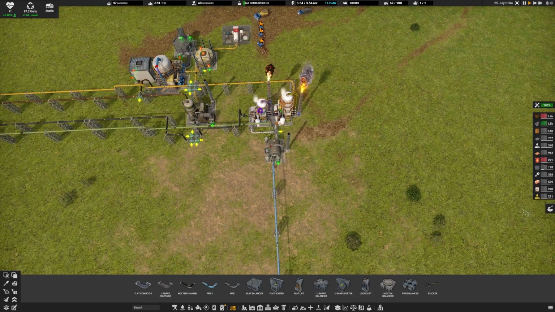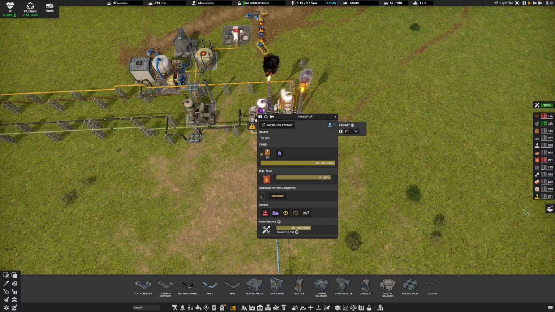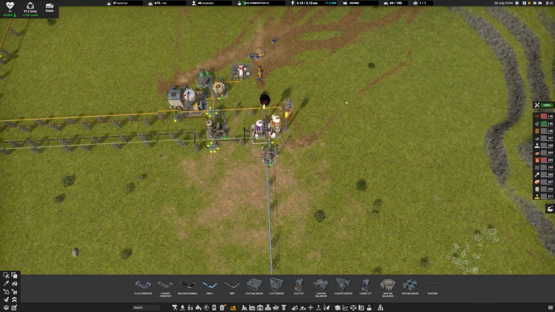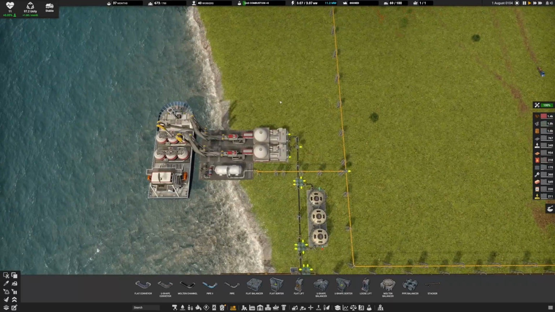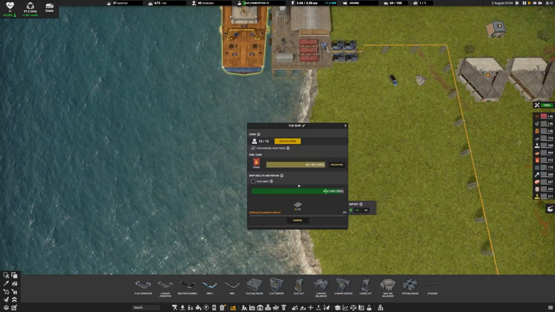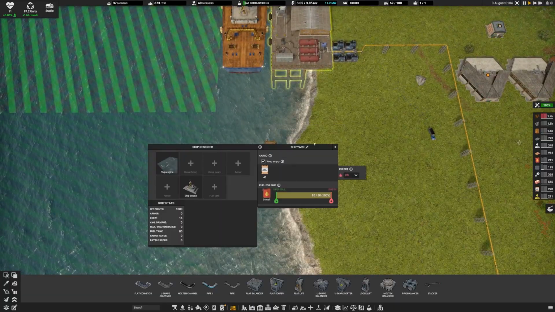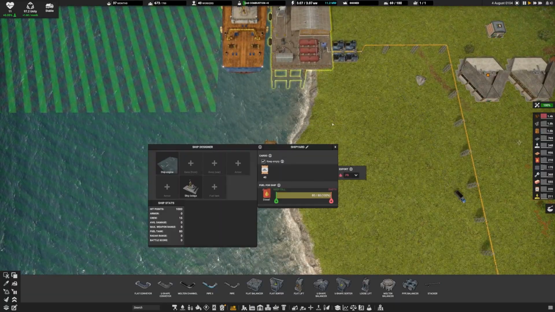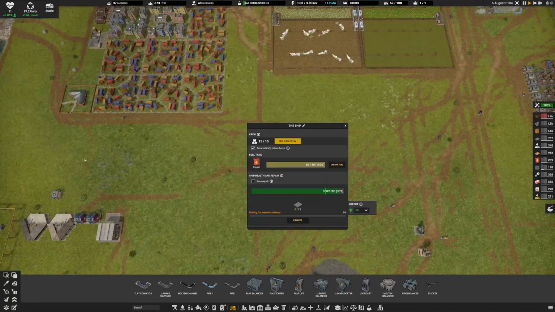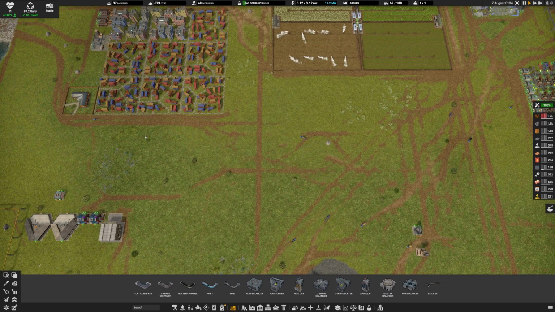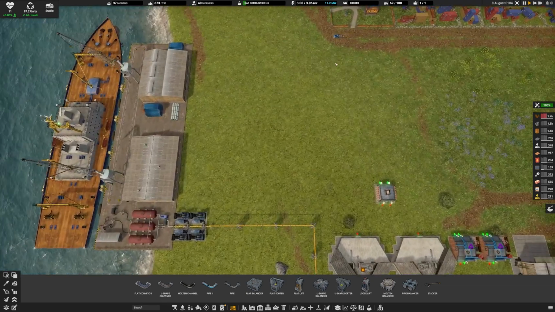as soon as we get to a point where we've got it. All right. So let's go back to our ship and see if our ship is repaired yet. No, it's not repaired yet. It's waiting on iron to repair it. I'm pretty sure this guy might be bringing over iron.